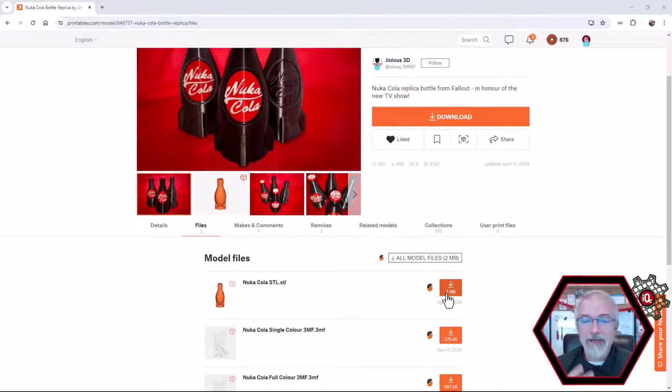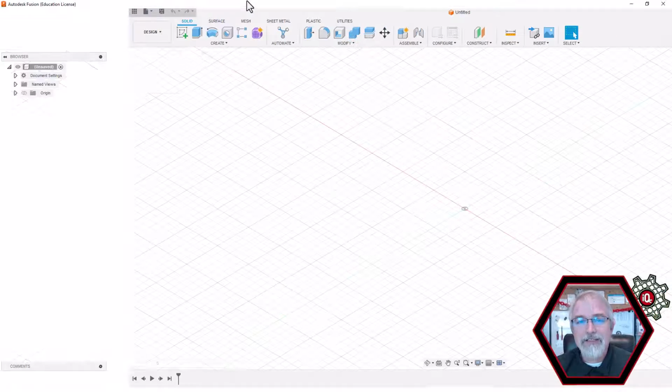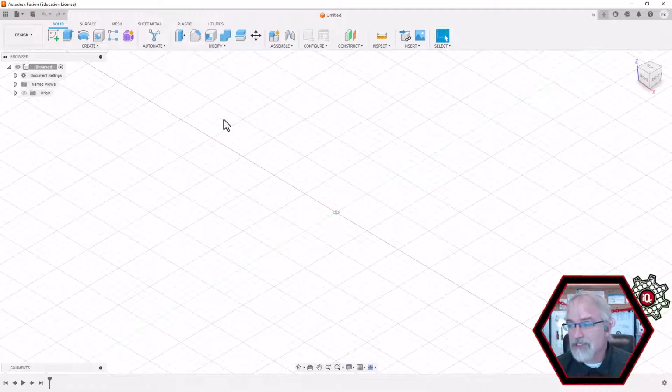I've already done that. Once you have that, the next thing we need to do before we get into OpenSCAD is make some threads. I know it's possible to make threads in OpenSCAD, but it's really difficult and I don't really like it. So I use Fusion 360. We're going to make some 24mm threads in Fusion 360, export them as STL files, then we can import and use them.